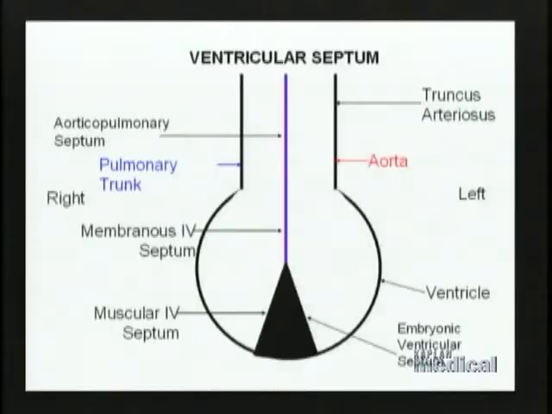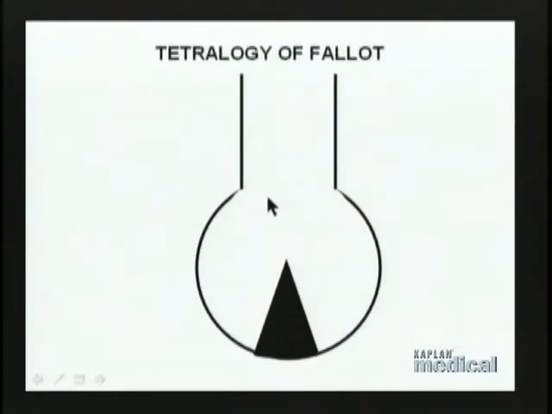And what we want to do now is take a look at how that happens, with particular attention to the question of why do those four things happen together with such a high frequency as to result in this being the most common cyanotic defect. Why do those four things happen together? And as we'll see, the answer to that question is that it really isn't four things. It's one thing that happens that results in looking like four different things, but it's really one defect. And that defect is going to be a defect in the formation of the aorticopulmonary septum. So let's take a look at what happens in tetralogy of Fallot.